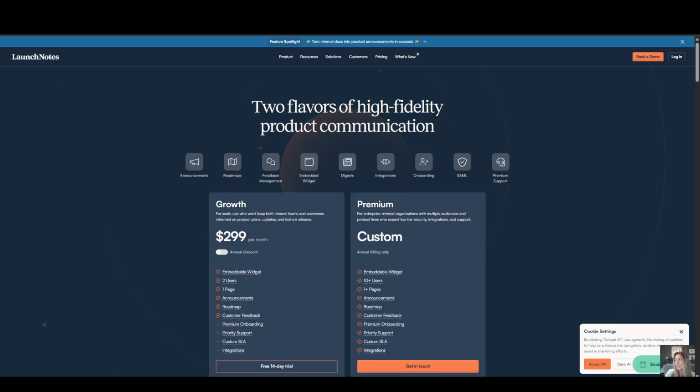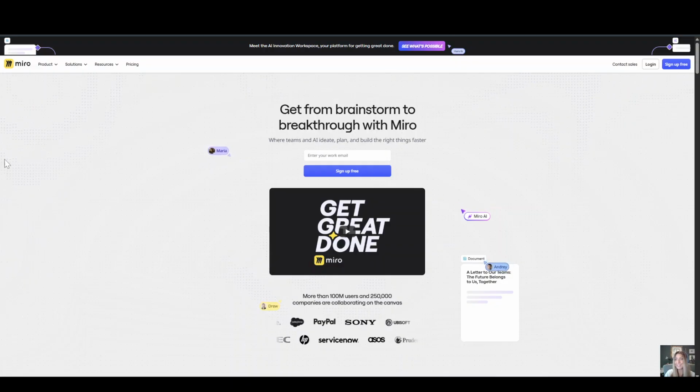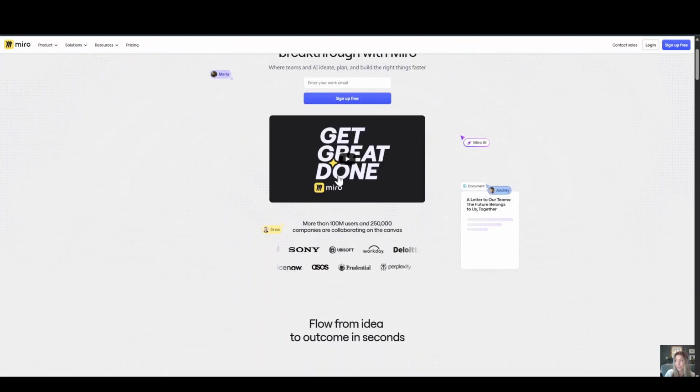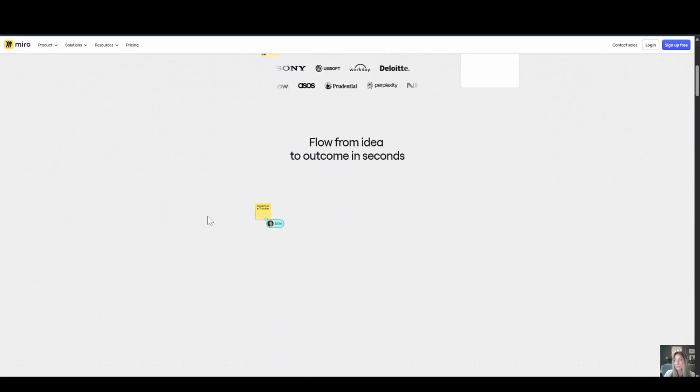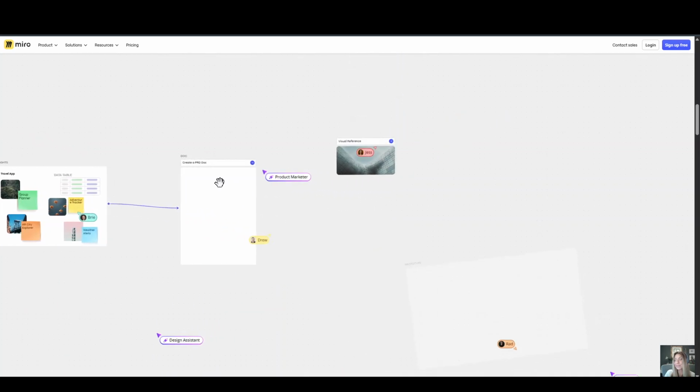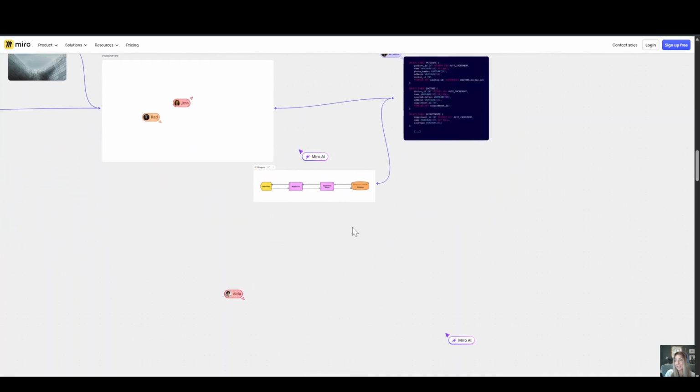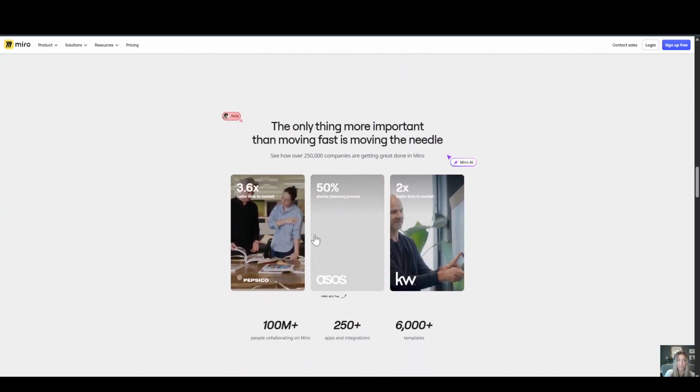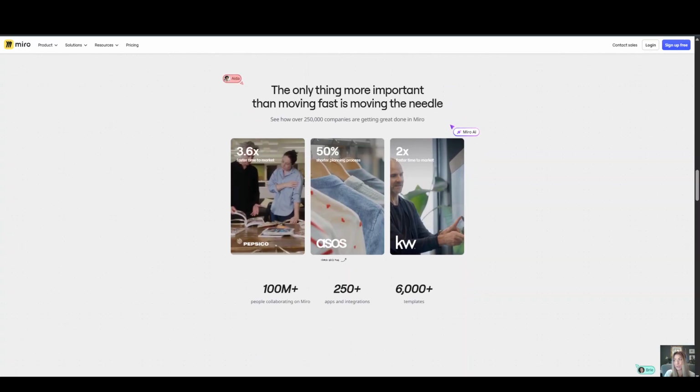Now, last but not least on our list is Miro. Technically, Miro is actually a whiteboarding collaboration tool, but I really love it for visual roadmaps, especially if you are in your early planning stages. I use this before we formalize products and projects. So going from ideation or idea management, I find it's really cool to start drawing it out, getting a bit of a process into place, looping in the right people, and then starting that collaboration. So I thought it was really cool.